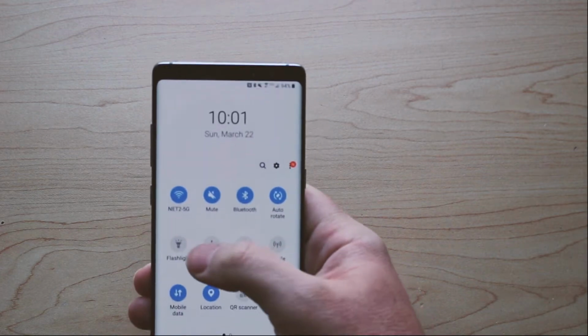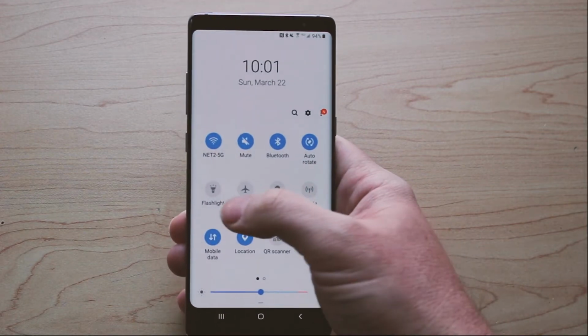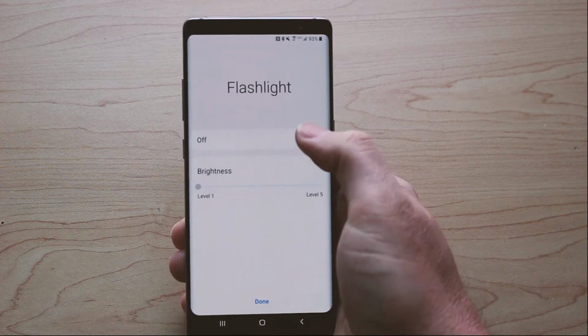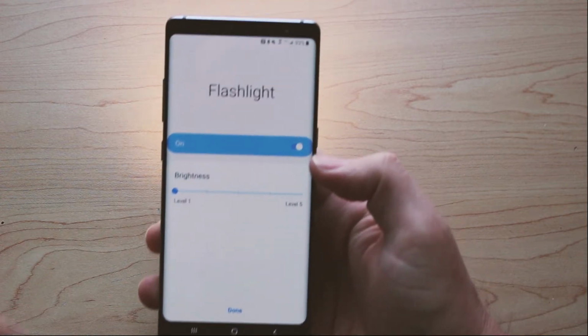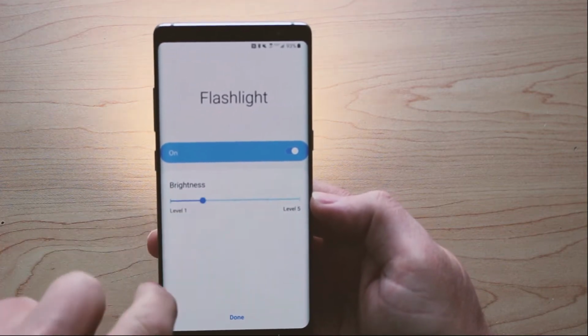So instead of clicking on the icon just to turn it on, you click on the word, and you come into this menu, and you can go 1 through 5 on your brightness level.